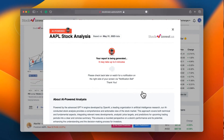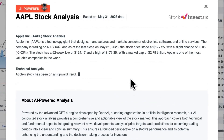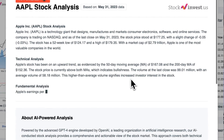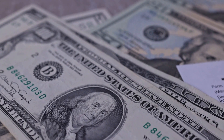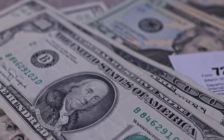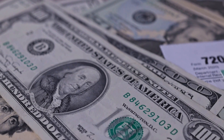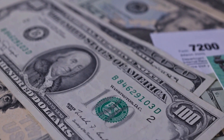Take your trading decisions to the next level with our revolutionary AI stock analysis tool, powered by GPT-4 technology. Head over to stockinvest.us and unlock the power of artificial intelligence. Get access to free price predictions and in-depth analysis for over 25,000 companies worldwide. Don't miss out on this game-changing opportunity.